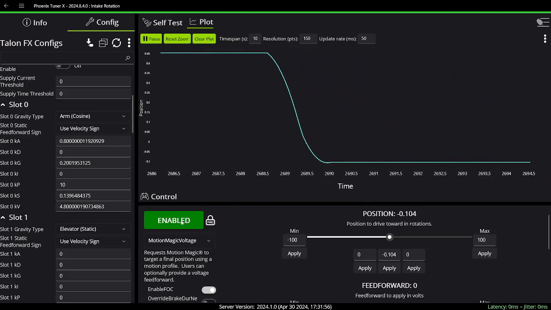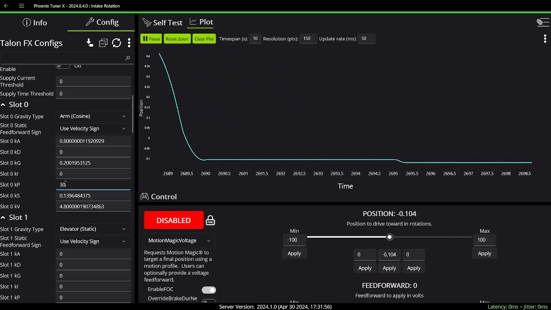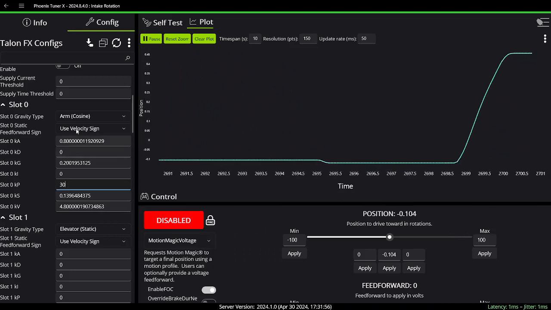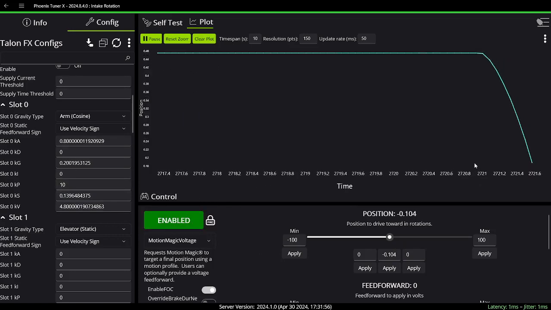All right, could be a bit more aggressive. So I'm going to move that up to 30. Again, you don't want to jump too quickly. Obviously, if you keep multiplying by 10, it'll just get a bit drastic. So let's try that. Oh, sorry, I'm reading the wrong value. Let me go back to 10 and we'll double check and see how close that is, because that last one was pretty close. I had another number in my head. Okay, so we'll enable.